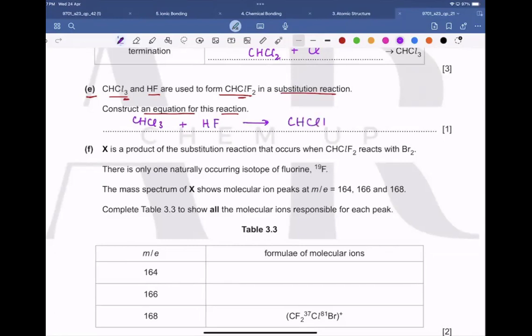CHClF2, right? So see how many fluorines are substituted. So we are going to put a 2 over HF, and two chlorines get removed from here. So those two chlorines bond with two hydrogens to form HCl. So it is 2 moles of HCl. Is this understandable to all of you? Okay, just give me a minute, please.